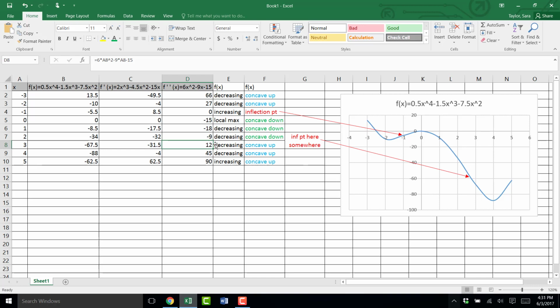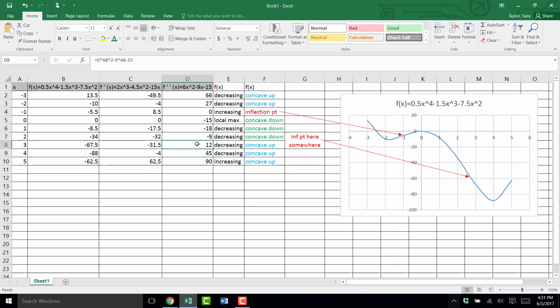A change occurred there. Let's take a look at the graph. X is 2. It looks like it's kind of concave down, like an upside down bowl. But when you get to x is 3, it's right side up, like a right side up bowl. Somewhere along this span, the change occurred. The inflection point happened. But it seems that it happens at a decimal value somewhere between x is 2 and x is 3. So we could solve where the second derivative is equal to exactly 0, and that will identify that point exactly. So you can use Solver to do that, or you can do it by hand by setting this second derivative function equal to 0 and using either factoring or the quadratic formula to solve.